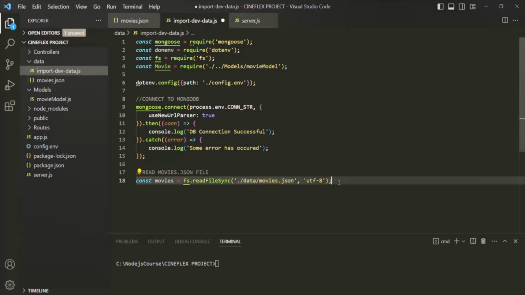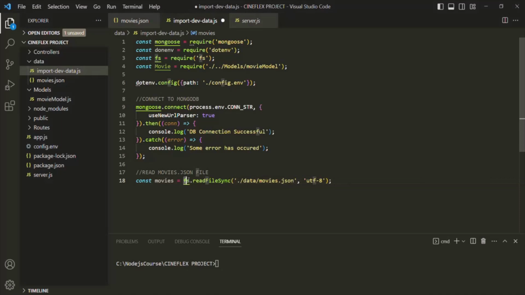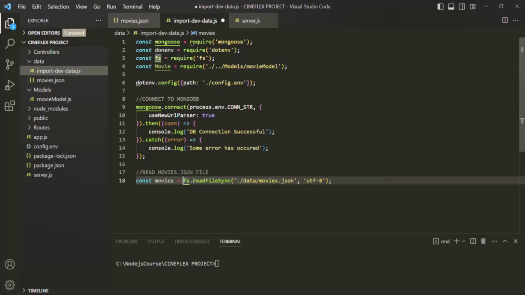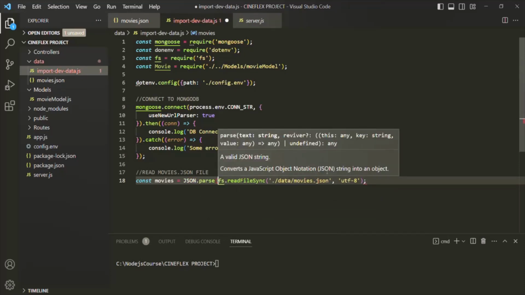Okay, all right. So this line here is going to return us JSON data in the form of a string. Now we want to convert that string JSON data into a JavaScript object. For that, we can use a method called JSON.parse. We have already used this JSON.parse method earlier in this course.